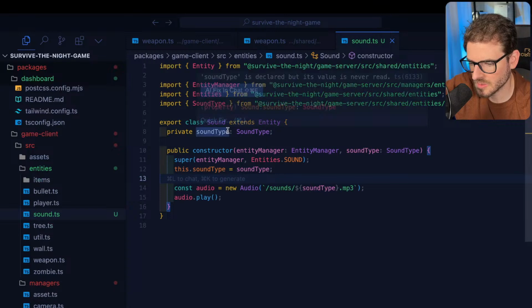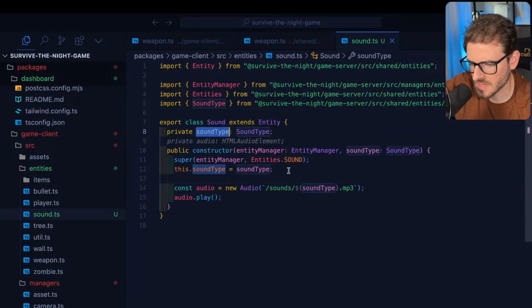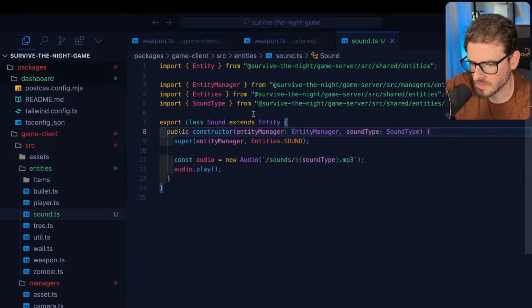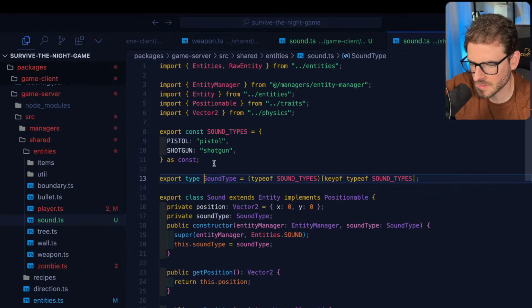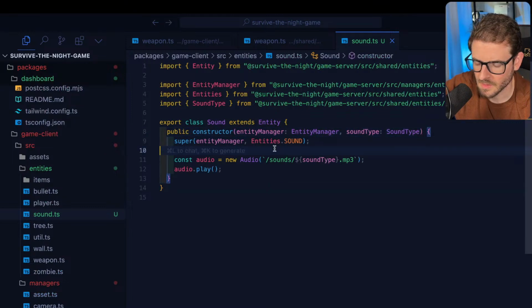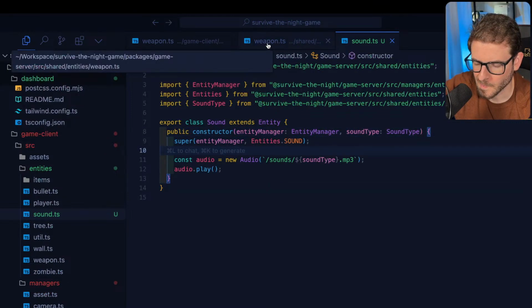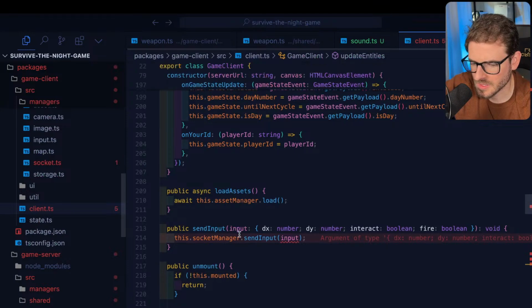Super hacky. I just want to see if this will work. Do I even care about sound type? I don't think I do. Honestly. Now I need to make sure that the sound type, pistol, shotgun, okay. I think this is almost good.